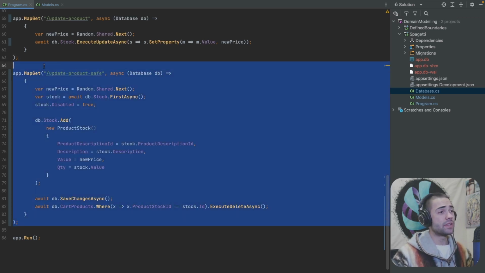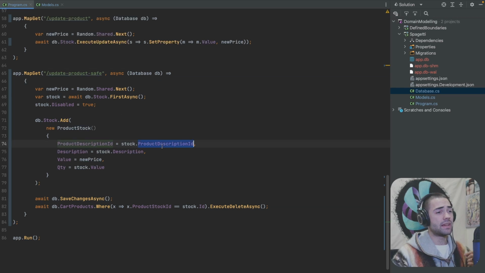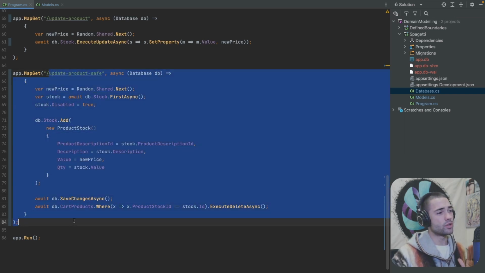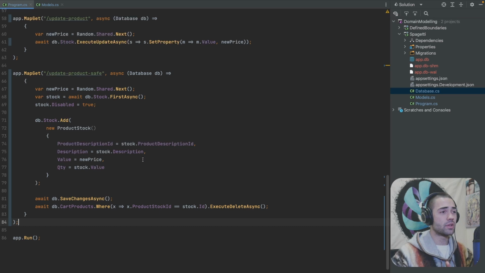And on top of this, if we actually update the product description, all of the stock will have to be duplicated and copied across, because our order product links back to the product description through the product stock. So if you think this doesn't look too bad, your product description update method is going to look twice as bad. Now I'm going to need to create a migration for this and start the application back up again.